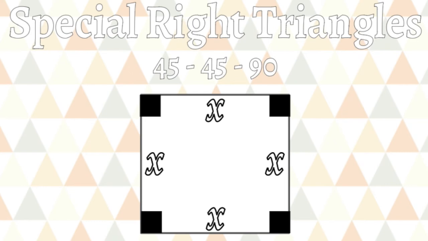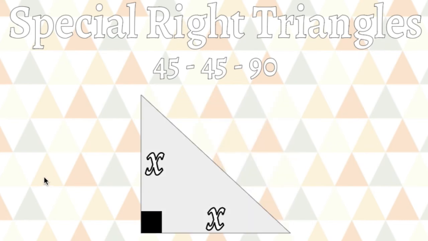And so how we get this 45-45-90 triangle is we're going to cut this square from one corner to the other, from corner to corner. The line we're about to draw is called a diagonal. And so this is going to cut the square into two congruent triangles. We're only going to want to worry about one for right now. Okay?